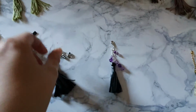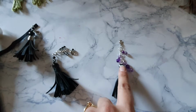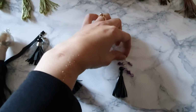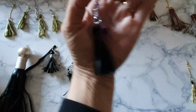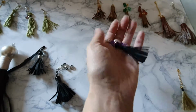And then this one again, I've added a black glass bead there, and then just to give it a bit of colour, I added some purple ones, and again I've gone up and got smaller as it's got to the top. So yeah, I think that one's quite a pretty one.